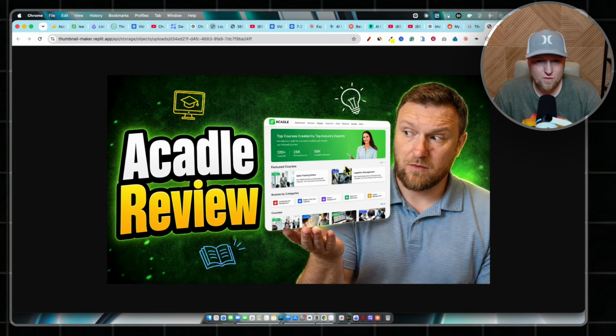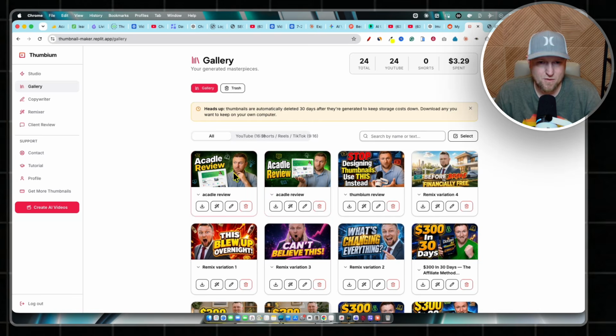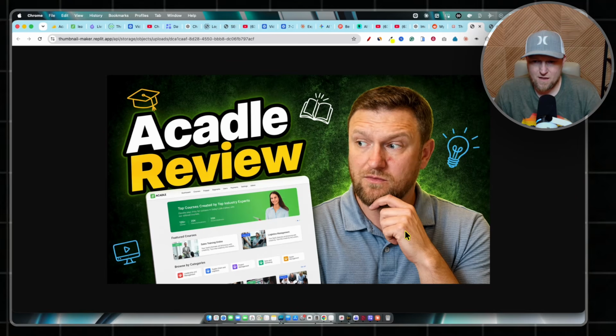So a coddle review, there is literally the screenshot with that. I'm holding that product in my hand, curious and looking at it. That's actually really cool. Now, I think those accent designs are like these little dots right here, or it might even be those things right there, the little icons and stuff. Let's go see the other one right over here. And we have this one right over here, and you can see I'm literally looking.